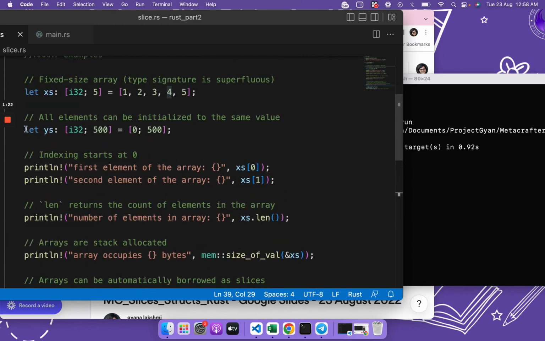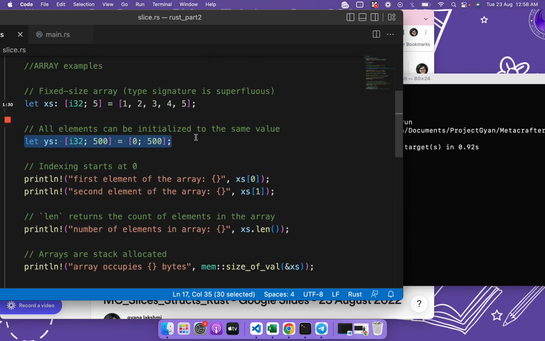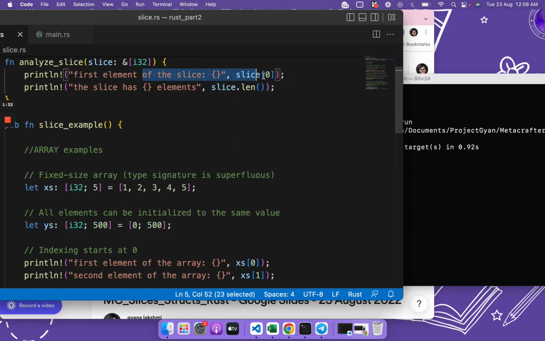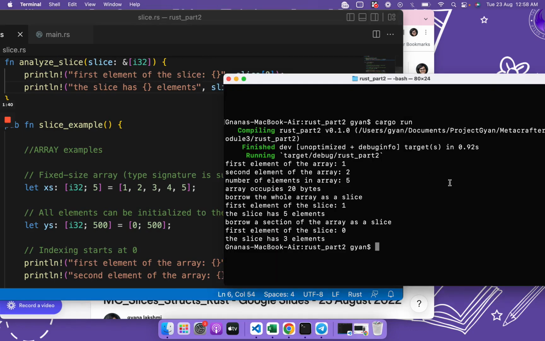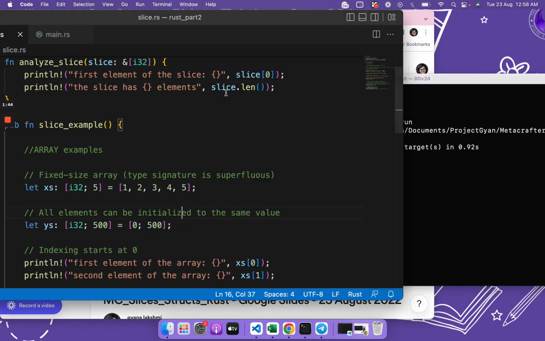So ys is completely filled with zeros. So your 0th element, first element, second element, all 500 elements are actually 0. So the first element of that should be slice of 0. That is the first index value 0. And the length of the slice should be 3. So that is what we can see that has been printed, right?